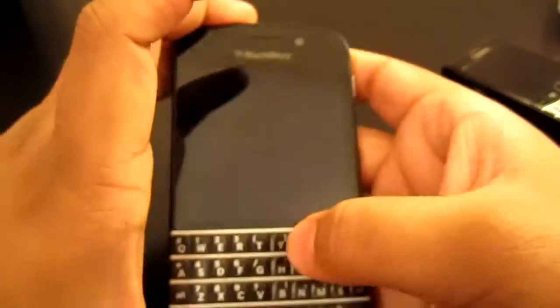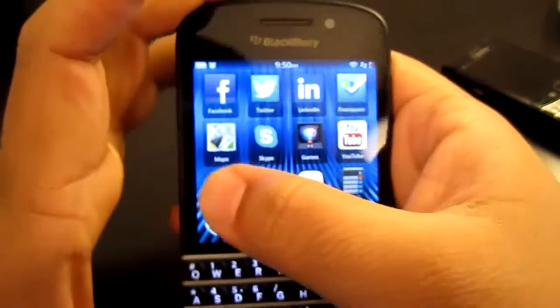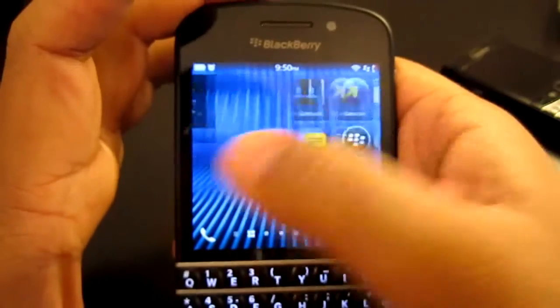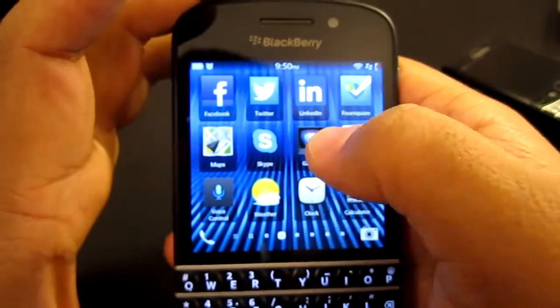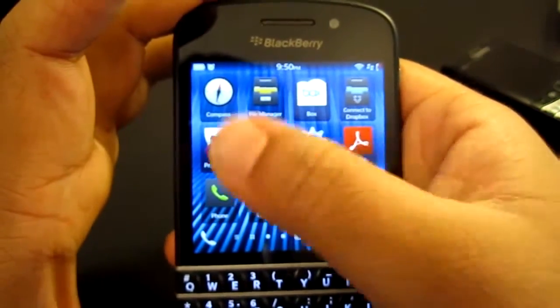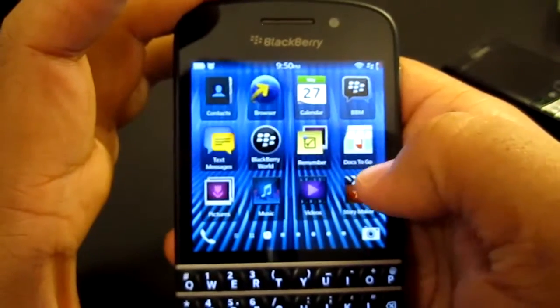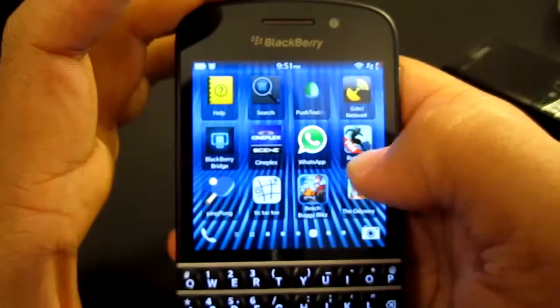The interface to set multiple alarms. I'm not too sure about iOS, but maybe someone will tell me. So in the Blackberry Q10 though, what you do have here is the clock, which is basically found on the second or third page, if I remember correctly. Can't seem to find it now. I have the app open.